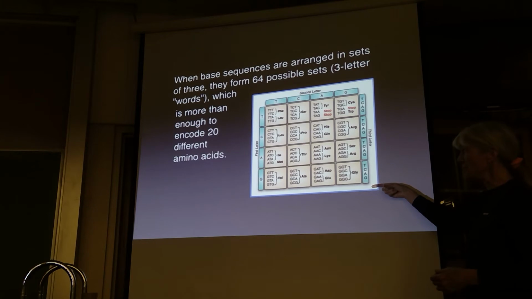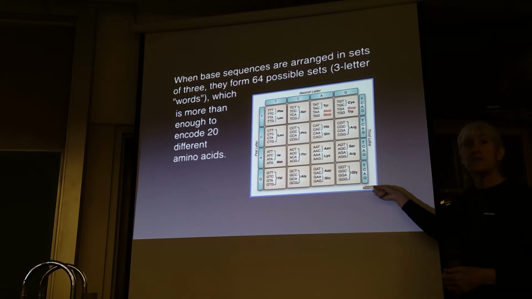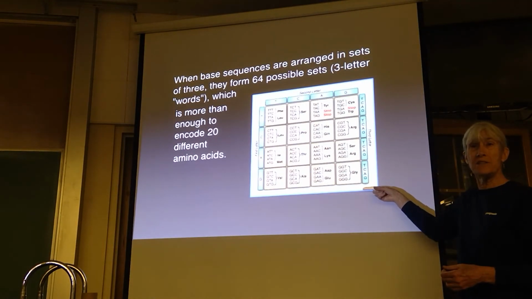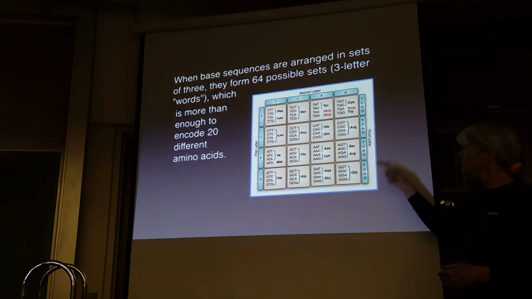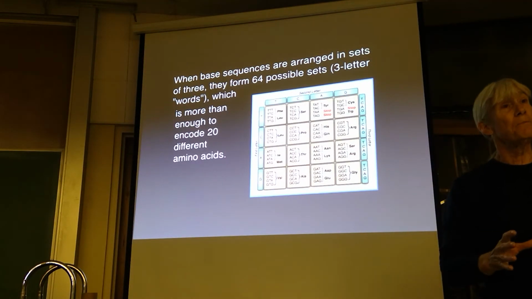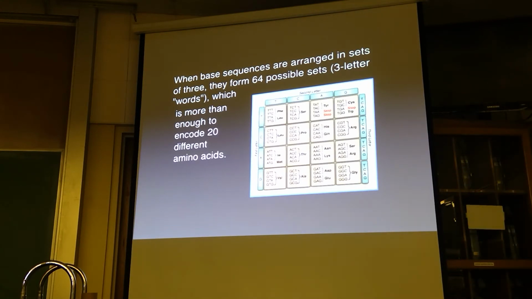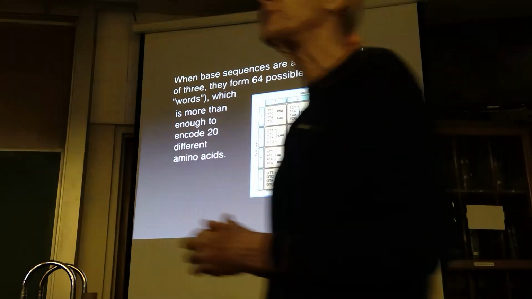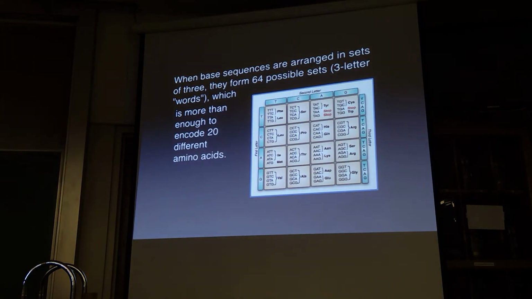As soon as I show you that, you can find lots of different versions of this online, lots of different representations. And what I can tell you is, although most cells use something that's very similar, there are some exceptions. So there are some variations. And apparently mitochondria have some really weird changes in their genetic code, and never mind.